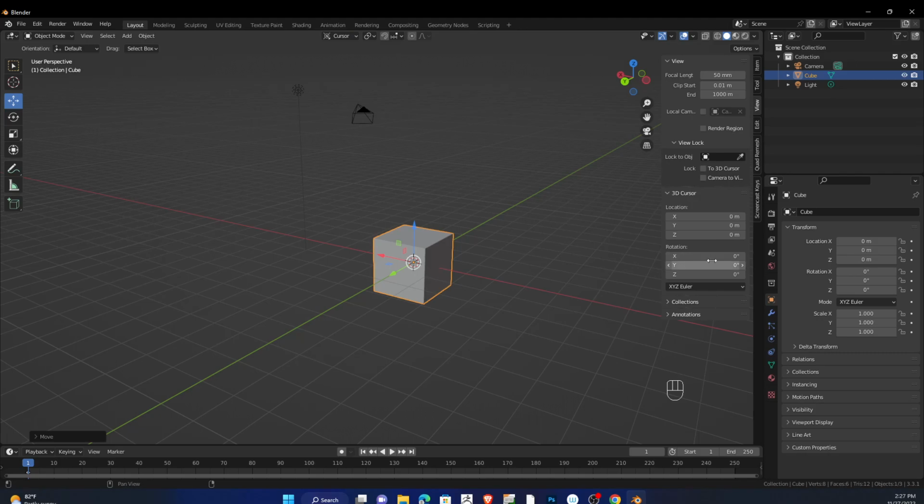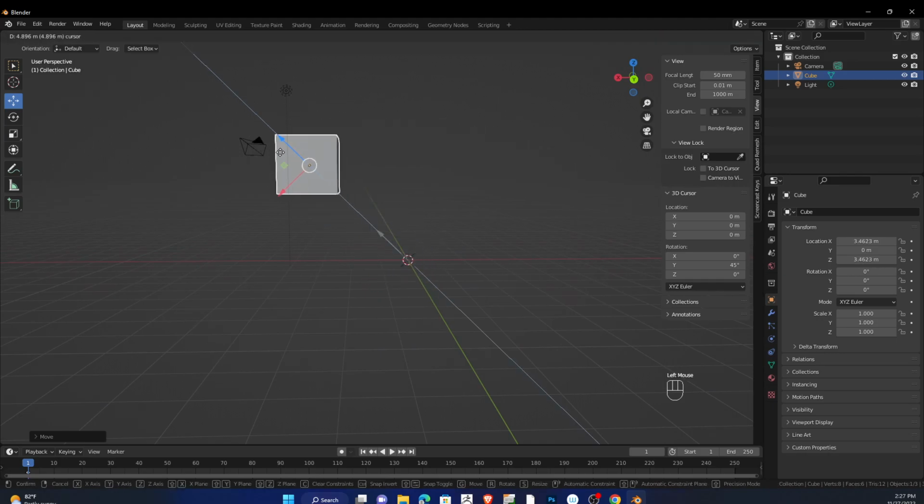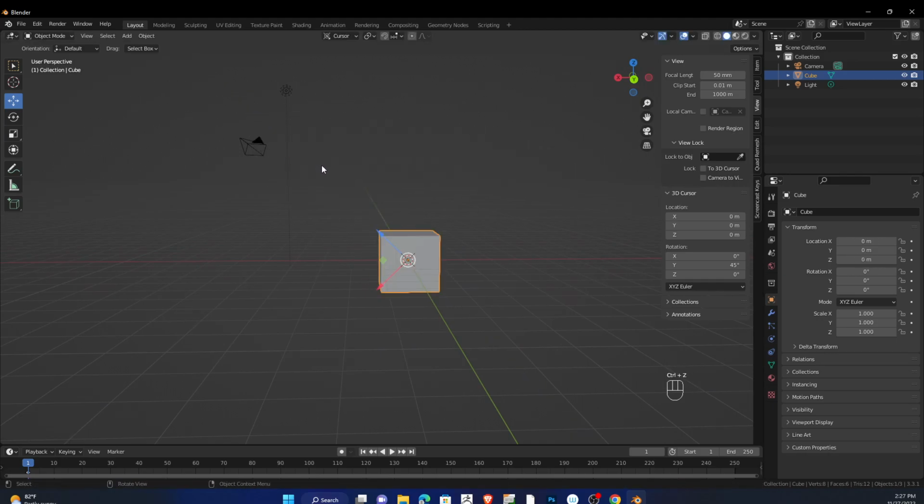So now if we rotate this around the Y, you'll see that happen. Right? So now I can move that 45-degree angle, right? I can be pretty precise about it, or I can just kind of put it somewhere where I think, right?